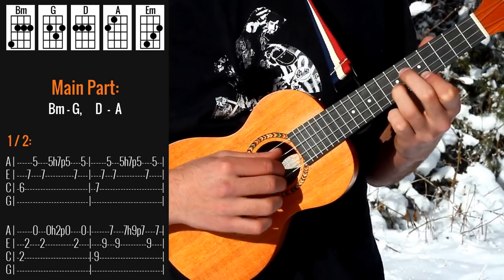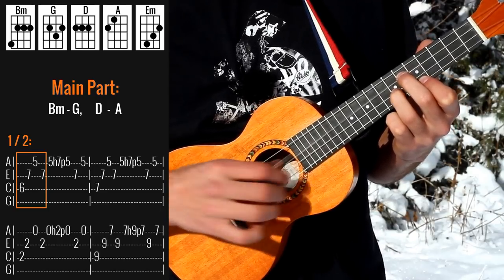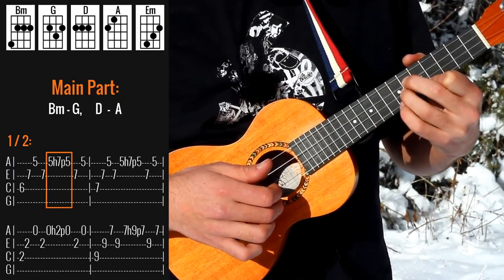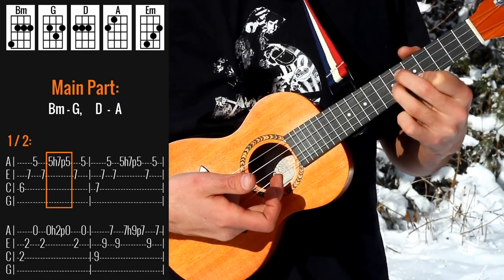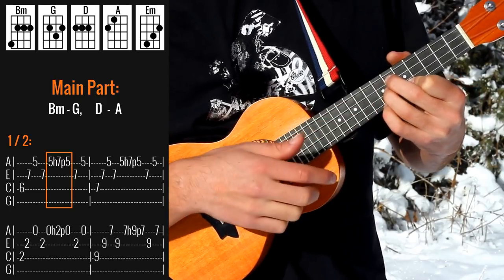Okay, so grab this chord and let me explain to you the picking pattern. Your right hand will do the same on every chord. So you do thumb, index, middle, index, like this. And then you have this thing right here with your pinky on the 7th fret. First you're pulling the string with your middle finger of your right hand. And then you're doing hammer-on and pull up immediately with the pinky here.